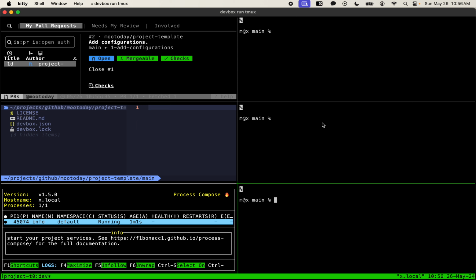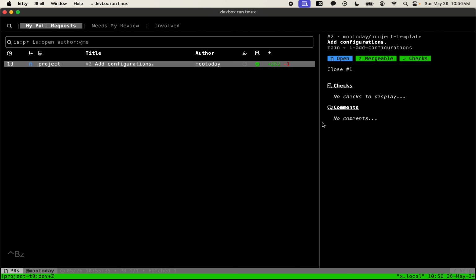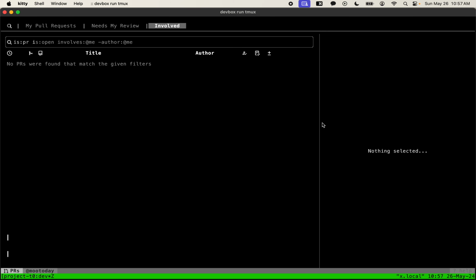So first things first, at the top left, we have the GitHub or gh-dash extension that is basically a GitHub dashboard as a terminal user interface. So we can zoom in here and make this pane that you saw full screen, so we have a bit more real estate. Now what you see here is basically just a view of my GitHub environment. You can create various tabs at the top here. So you can see there's things that need my review.